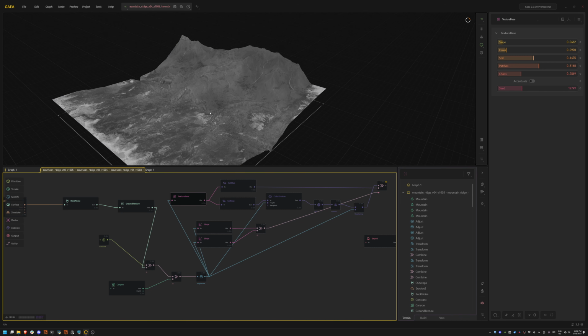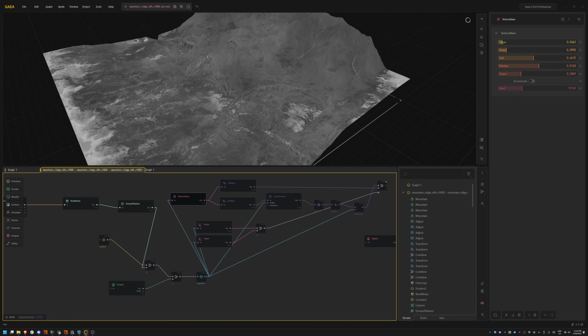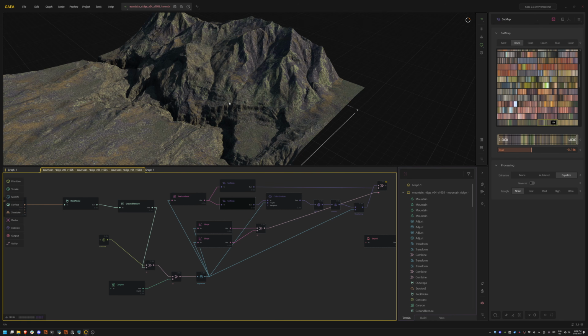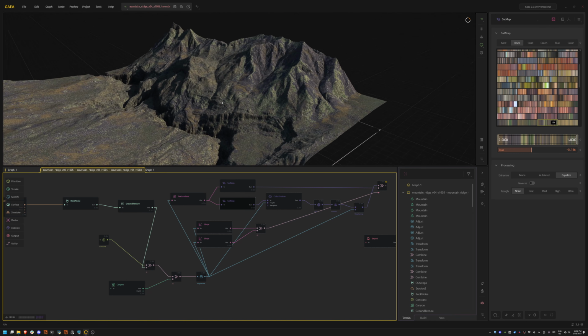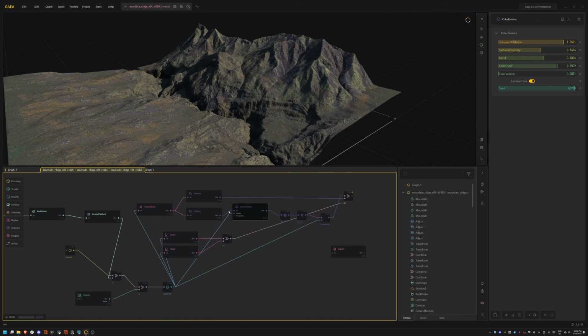Then I created a texture base, but this is a really awesome feature. Based off all these features, you can create like a mask and then use a set map. It's all new to me, but in the end, I got really cool detail from it, like as a texture base. Color erosion kind of fades in where water would flow and blends the colors. So it gives you quite the nice effects.